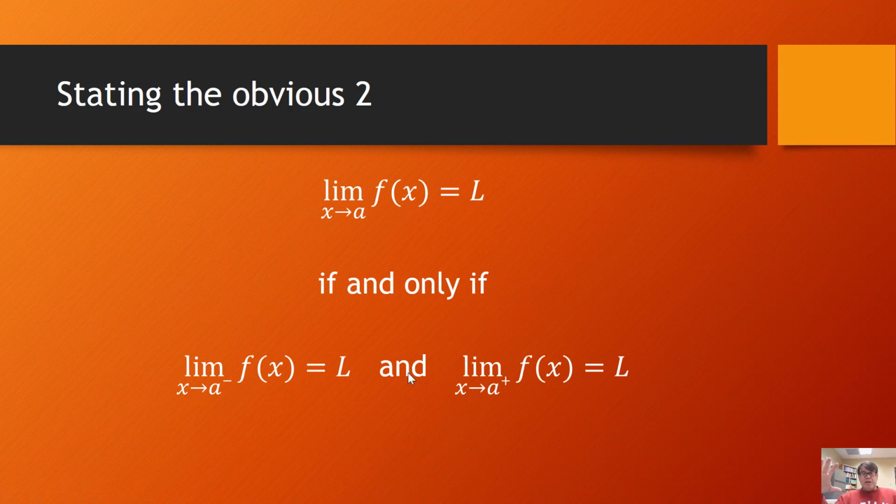Squeeze Theorem is going to basically say, I can come to the same point. Anyway, hold on that thought. So, stating the obvious, the right-handed and left-handed limits are going to converge on the same point if that's the limit of those points. By the way, the limit doesn't have to exist for these things to work.